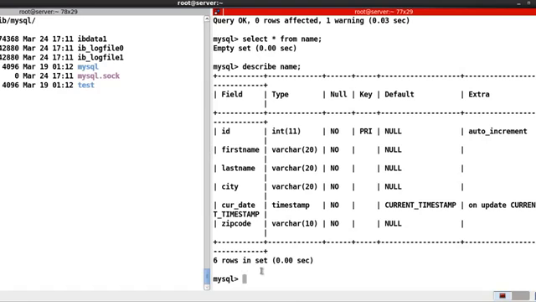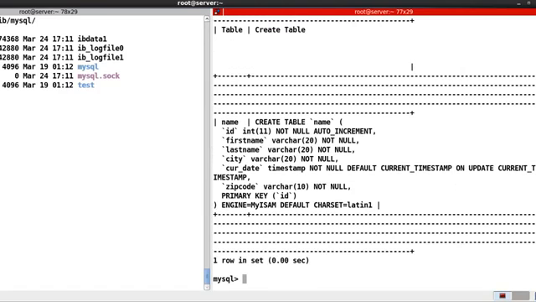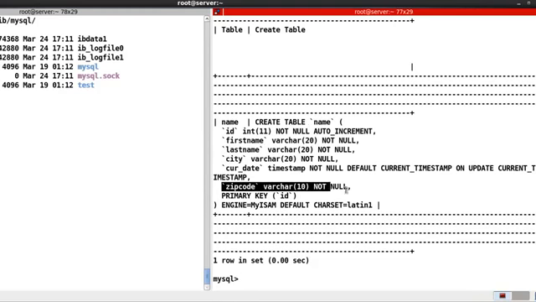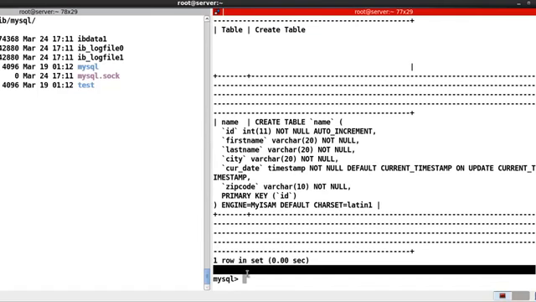Okay, now let's try to insert the data, or show create table name. This one shows the create table name. At first I use this kind of data. Now insert into name values.